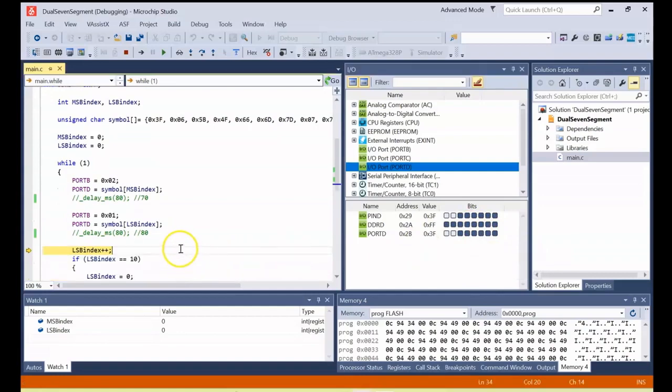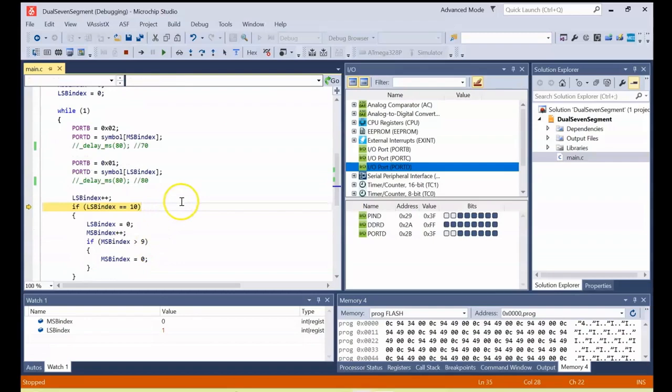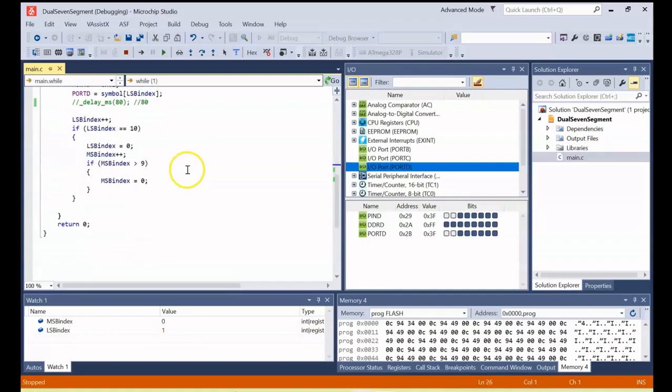Okay. Now we increment LSB index. What's this one here? So we're going to move the index to point to the next one and check: is LSB index equal to 0? So this will not be true yet. So it's gone back up now because this is not true yet.